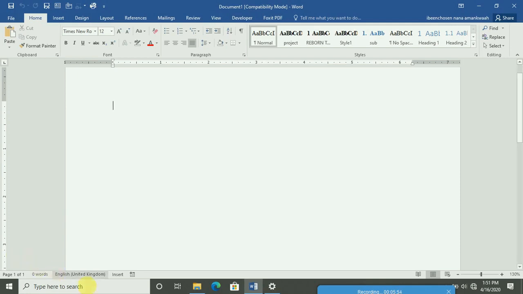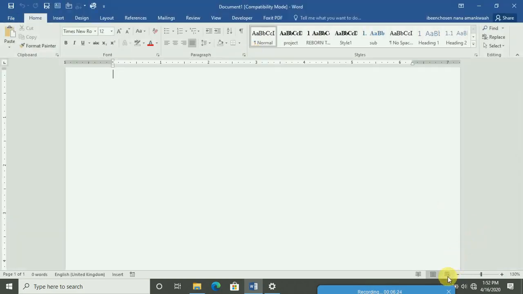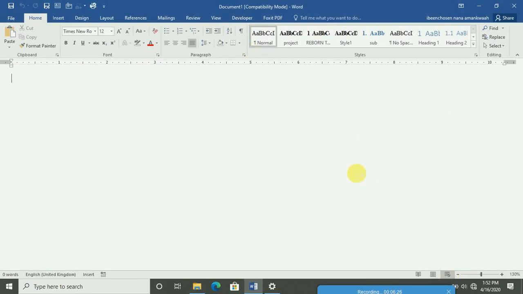So next to the status bar are the view buttons. The view buttons can be found here. It allows you to change how you view your document. We can either view the document as a printed paper, as a web page, or a draft. Now the default one is the print layout. Then here the read mode. If I click on the read mode, you see that it sends it to read mode for me. To eliminate this read mode, I'm going to click on the escape key on the keyboard for it to disappear. I can use the web layout, so it's as if you're using a browser to view this document.